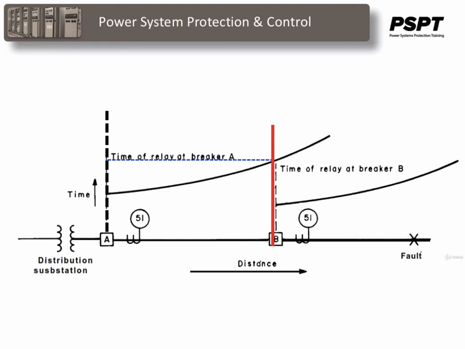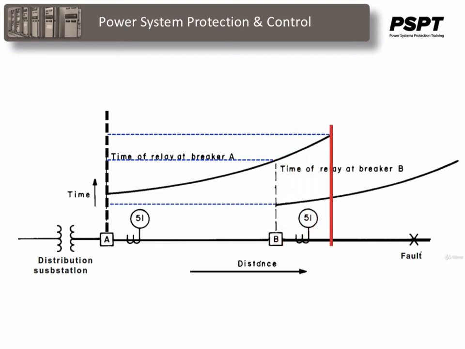So that a fault, say just before station B, the time for the relay at station A to operate is indicated on the diagram. We can set the inverse time relays at station B such that they would pick up prior to station A picking up, so that if there is a fault on the feeder further down past station B, the relays are coordinated with an inverse curve such that the inverse time relay at station B would operate before the relay at station A.